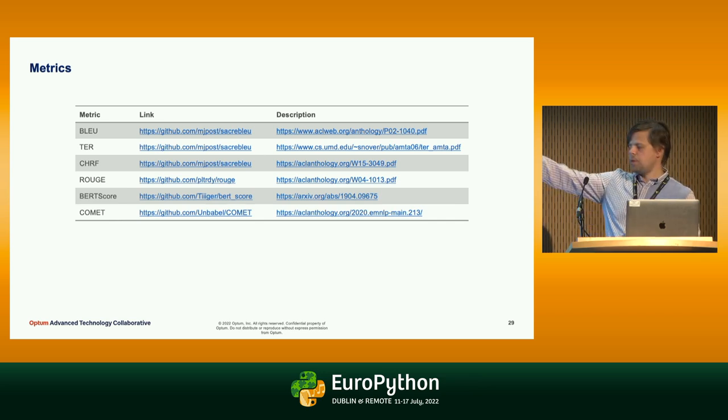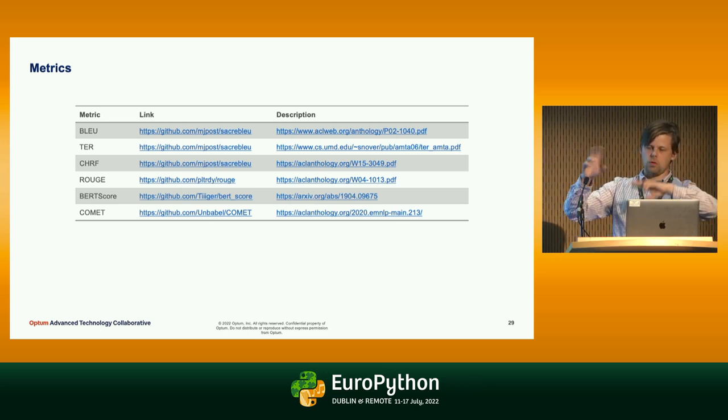But the other two metrics, BERTScore and COMET, are, let's say, a new generation of metrics. What they do is use actual multilingual models, BERT in the first case, and COMET uses, I think, their own. They build sentence embeddings for your reference translation and your translation and see how close the embeddings are, and if they're close, it's a good translation. They fine-tune the model specifically for this use case. And again, we see more and more in research that people are moving from BLEU to BERTScore and COMET, especially COMET.